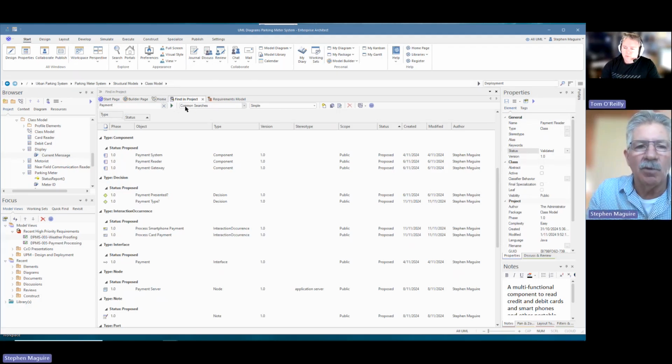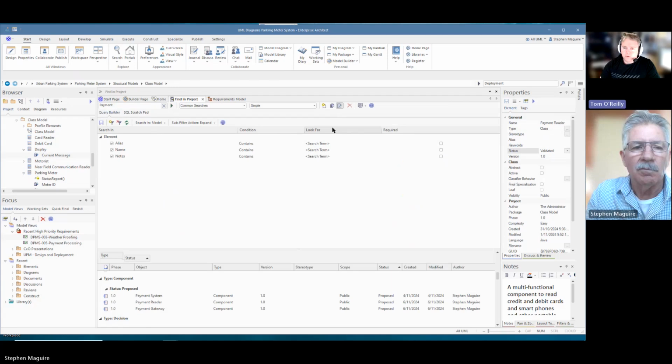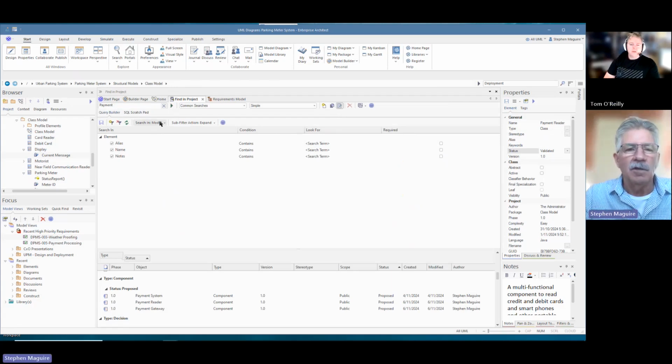Very good way of organizing the search results, especially if you do have a big list to come back to. Makes them much more readable. Yeah. One other thing I would like to mention, Tom, is this feature here. Searching the model or searching the current package. Sometimes you know whereabouts in the repository it is, and that can narrow your search results.